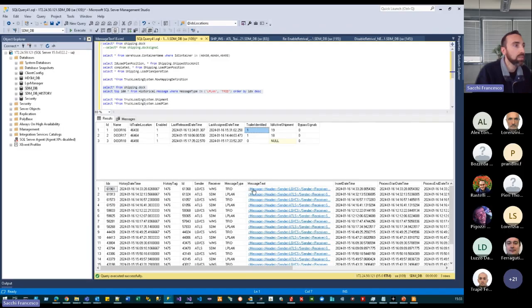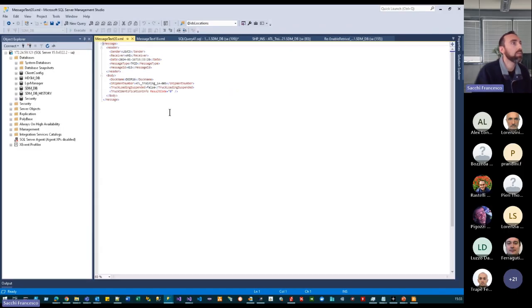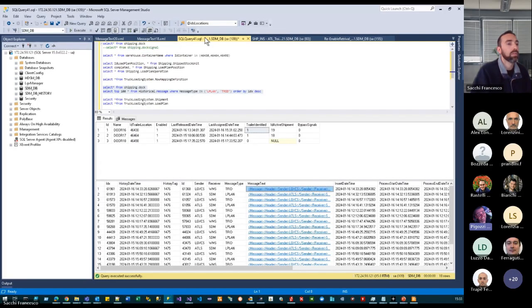And in fact, I have received this message from LGV Manager that says that this dock for this shipment is identified. I should code 0. The parameter is still saved on the LGV Manager database, the parameter that the LGV needs for each operation.